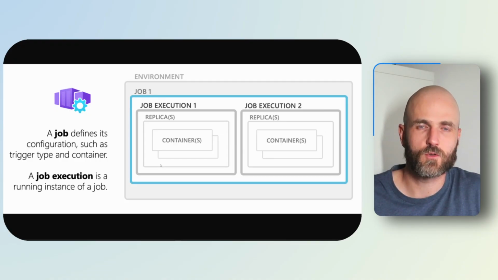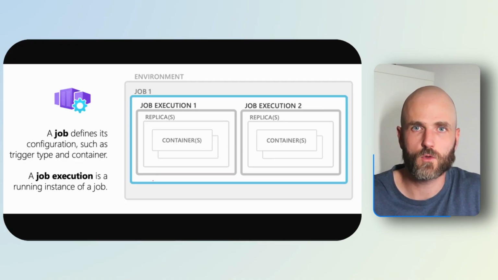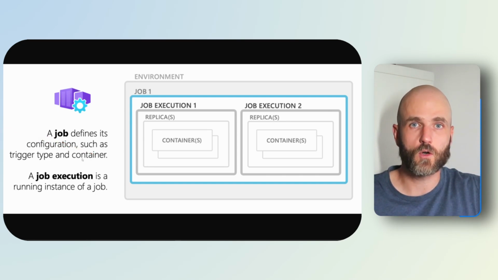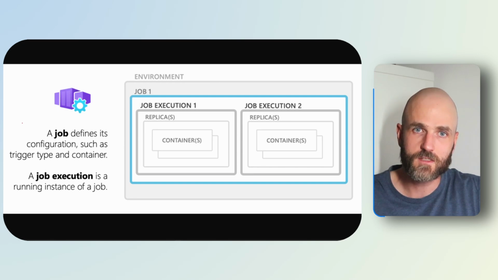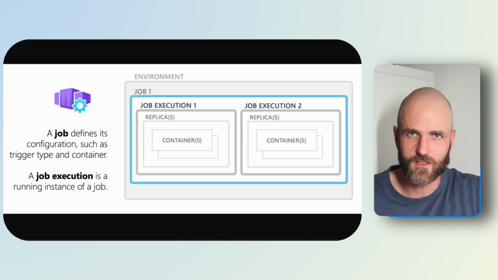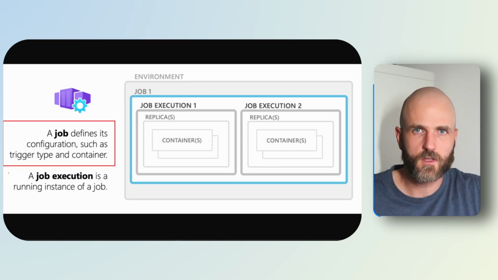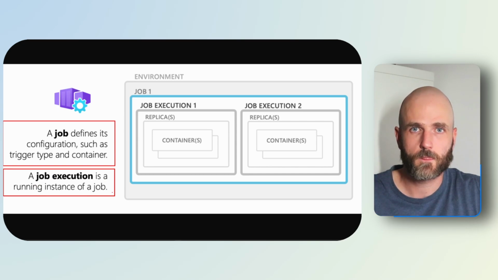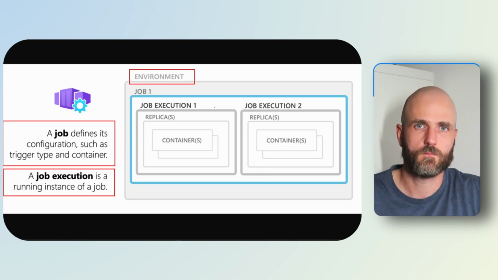Now let's talk about container apps jobs, a different way to run containers in ACA. Instead of running always-on web applications, jobs are designed for short-lived tasks like start, execute, and exit when finished. So they are perfect for specific use cases like data processing, machine learning tasks, on-demand workloads. And just like container apps, jobs run in the same environment, meaning they share networking and logging.